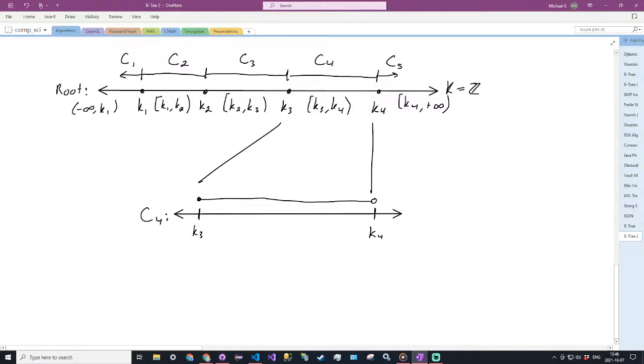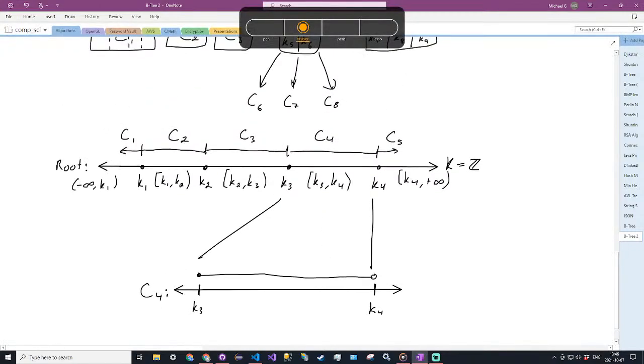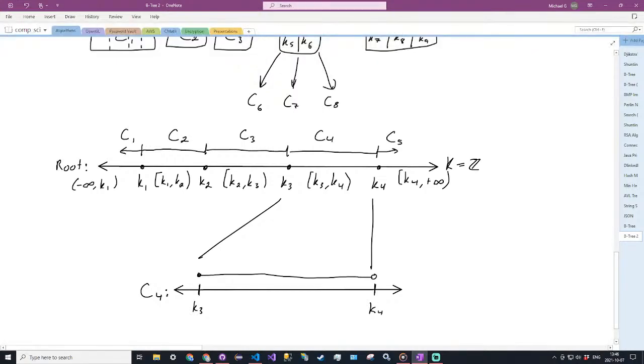Then we're going to further divide these up into their own intervals based on C4's children. We have two keys here, K5 and K6. I'll put K5 here and K6 here, and then we'll divide these up. The interval from K3 to K5 is covered by C6.